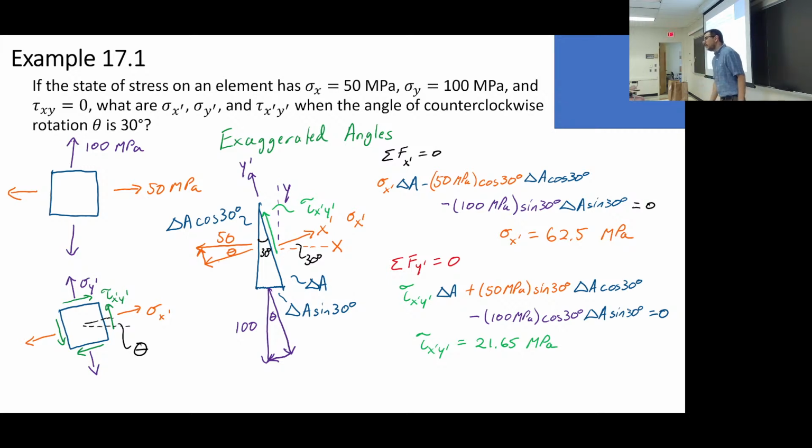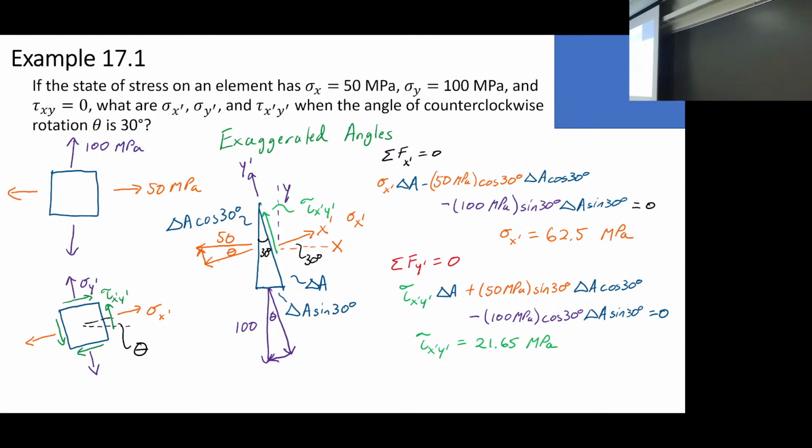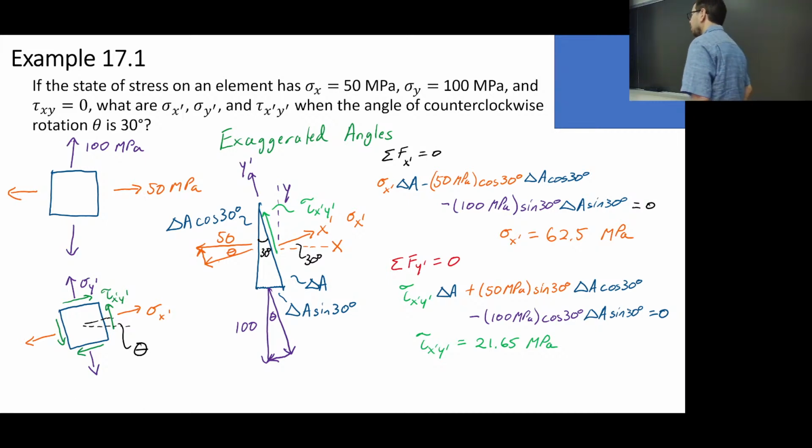What part exactly on that triangle is delta A, and what part exactly is delta A sine 30 and delta A cosine 30? Yeah. So delta A is from here to here, from the top to the bottom right. Delta A cosine 30 is from the top to the bottom left, and delta A sine 30 is from the bottom left to the bottom right. And is A just a letter we chose, or does it represent area? It represents area.